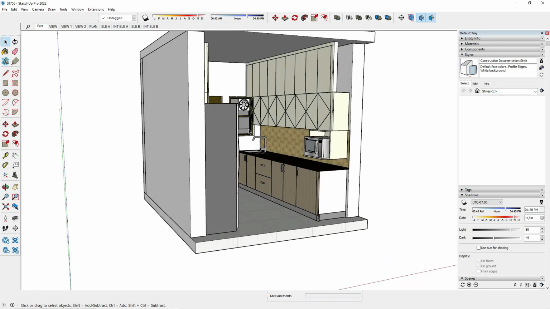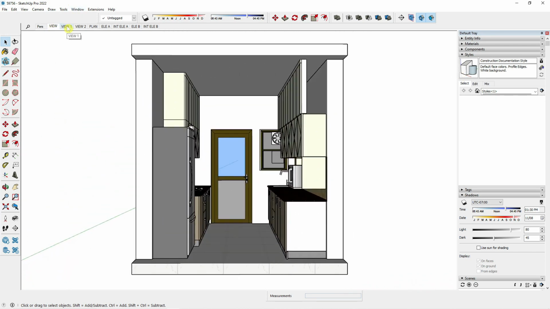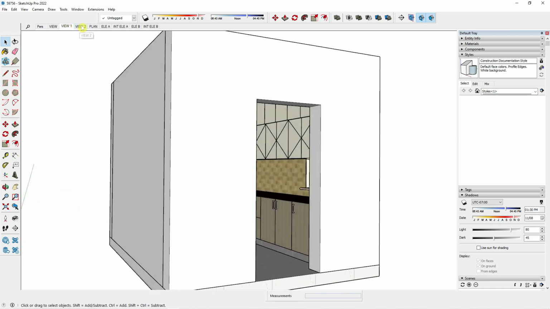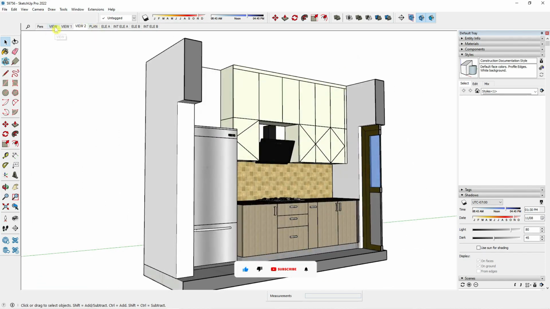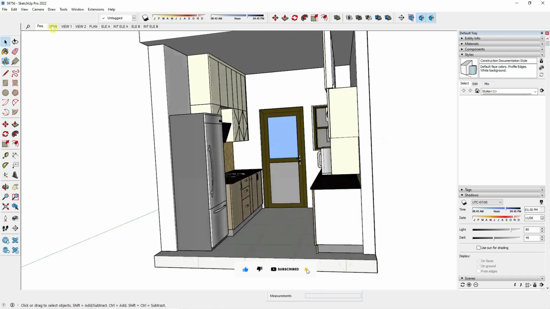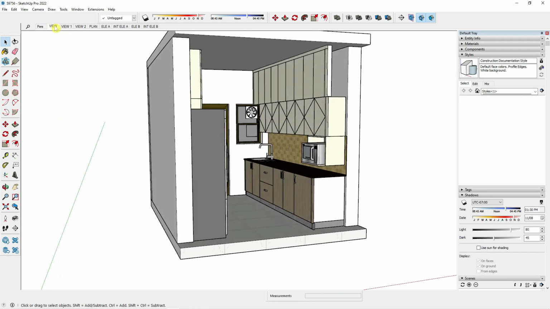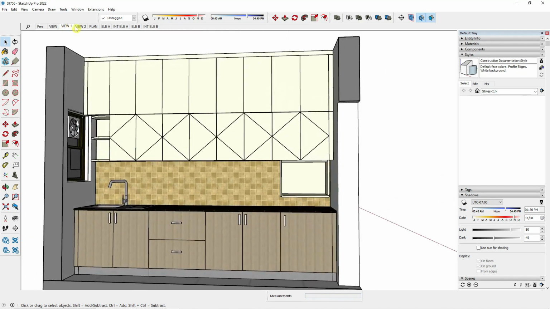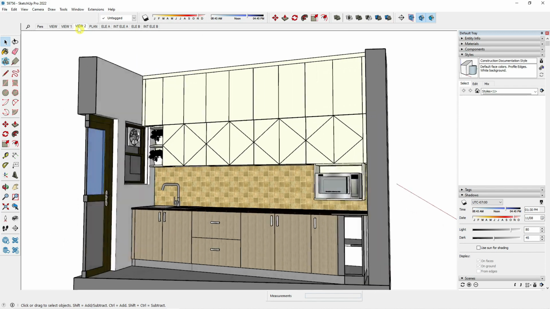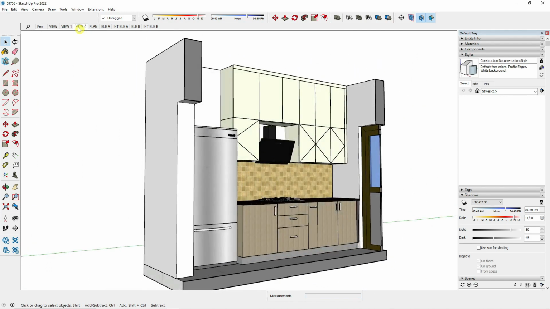So in this we're going to study about scenes, which are known as views as well. Scenes will help you navigate easily through the scenes which you have set as per your model. You can see we are running through scenes over here. For example, we're having perspective view, front view, and view 1 and view 2, which is our parallel side kitchen. So here comes view 2. So how to set these views? Let's get started.